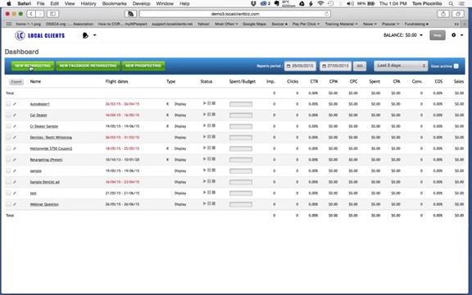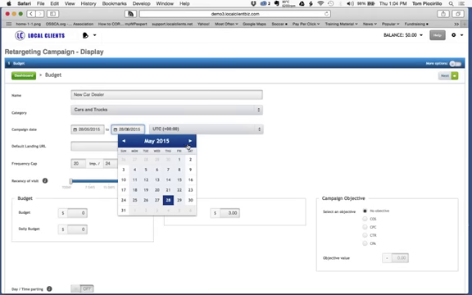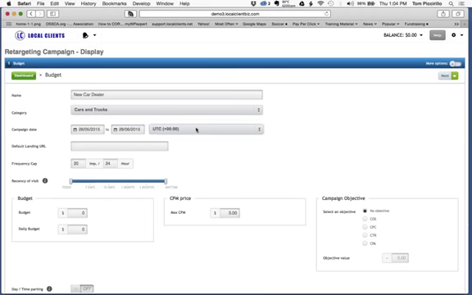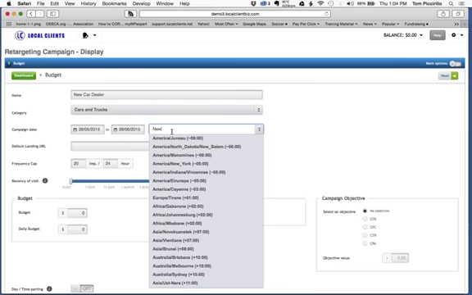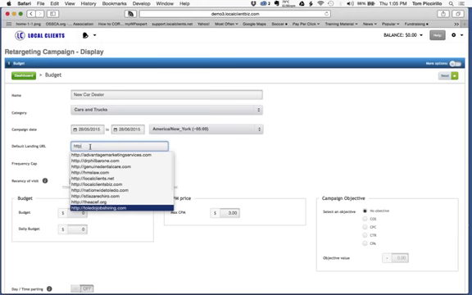Awesome. So there are a couple of different layers to the services that you'll be able to access and leverage through our site. Tom, as he said, is going to set up a retargeting campaign. And as he goes through this, rather than just watching paint dry, watching Tom set up a retargeting campaign, I'm going to talk you through it and let you know more about what's happening. So Tom has essentially named a campaign. He went through quickly and picked a category of cars and trucks because he's setting up a campaign for one of the car dealerships that have hired us to do this for them.